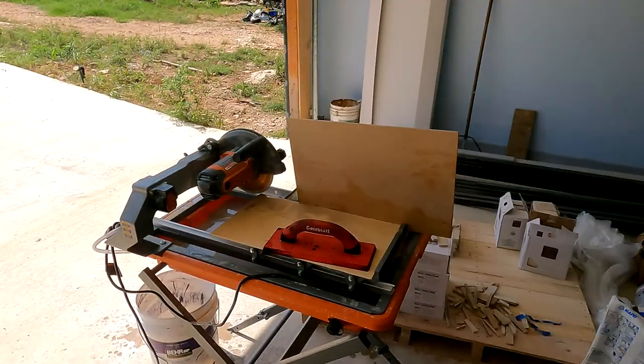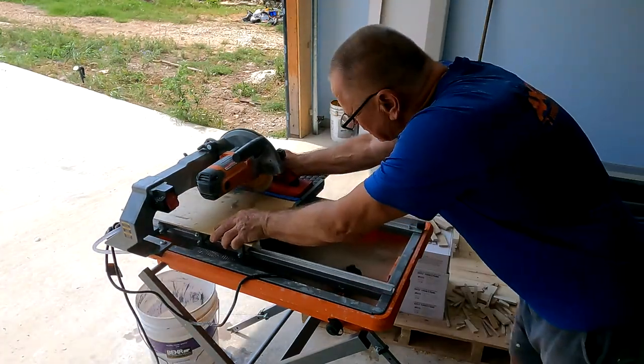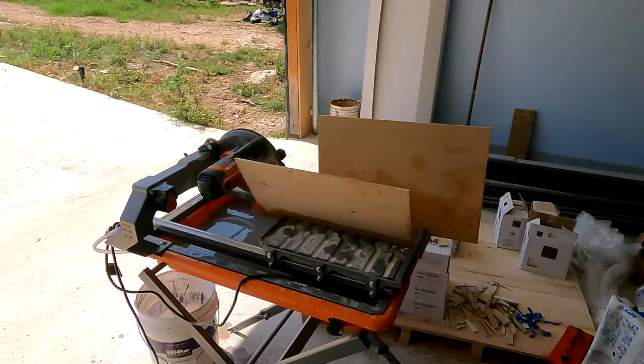The tile saw has a fairly wide gap between the blade — almost as wide as the penny tile itself. I used a piece of old wood to bridge the gap. I'll use a grout spreader to hold the tile while cutting instead of my fingers near the blade. I put two pieces of wood down, put some tape on the tile sheet, and ran it through with the float holding everything together. That worked pretty well. The tape keeps the pennies from moving around — that was the best technique for me.